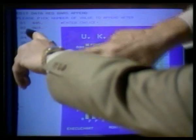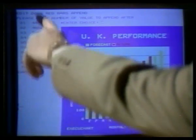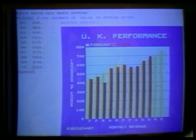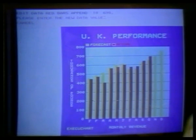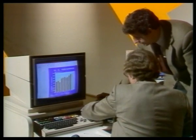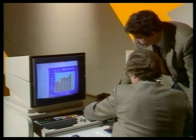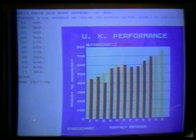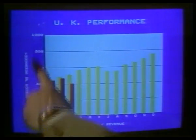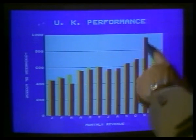You're actually pointing that little target onto those numbers, and you can see those are the numbers we've got for the red bars, and we're going to put one after that little job there, and then we enter the value. So we'll put in, it only goes up to 800, so we'll put one in at 950 and see what happens. And that just shows you that it is correct and you've inputted it, so we've there ended. You can see it's rescaled here, it's put the actuals in, and there's a new piece of data that it's put in.